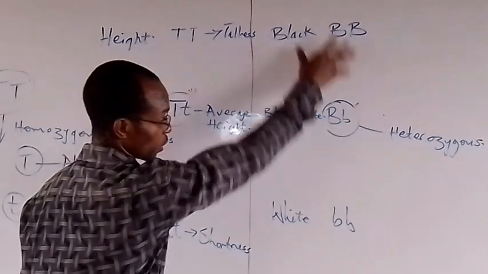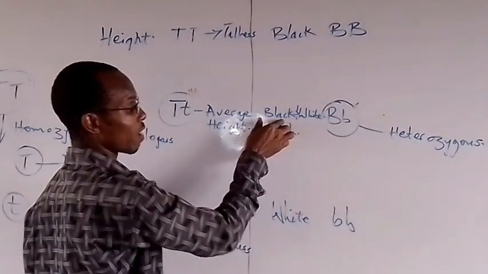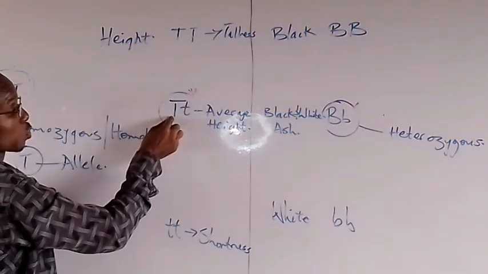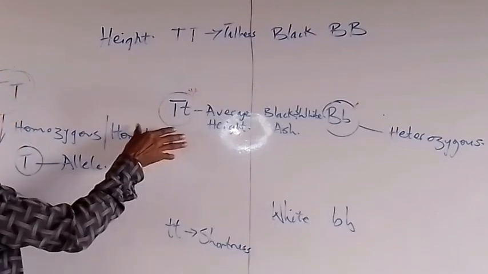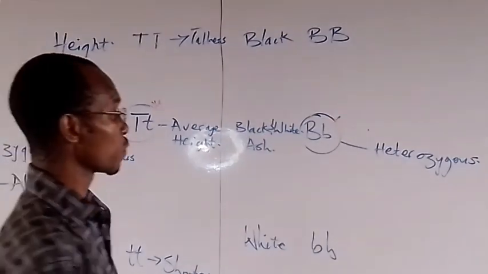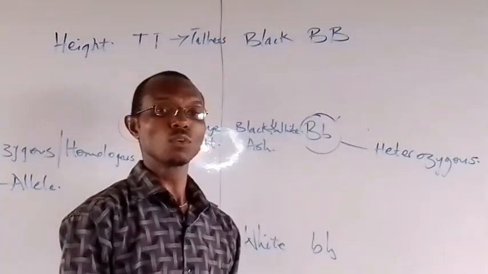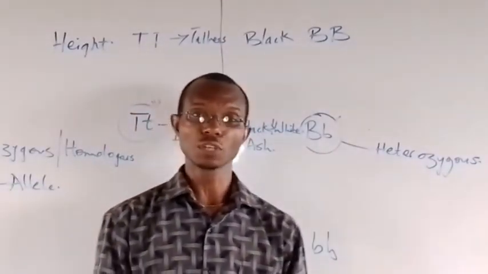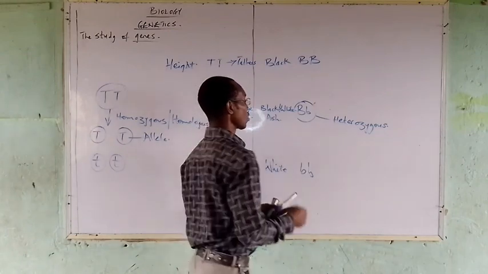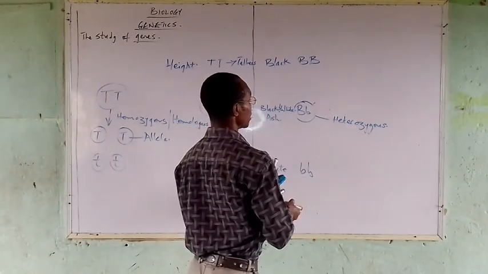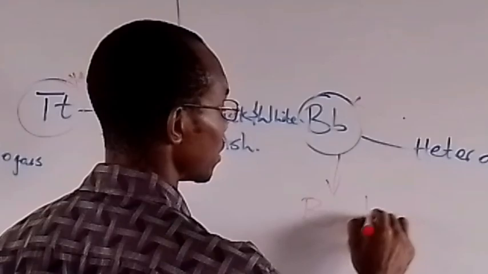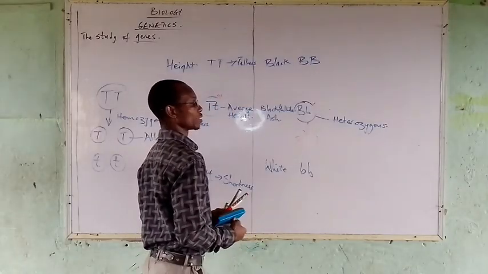For this one, it is talking about color, but in that color we have black and we have white. For this one here, in this height trait, we have tallness and shortness. So when we have more than one, then it is referred to as the heterozygous trait. Now, from this heterozygous, we get to understand what we mean by the dominant and the recessive trait. In every heterozygous trait, like I said, we have two alleles, capital B and small b.